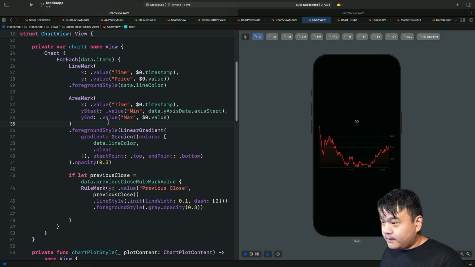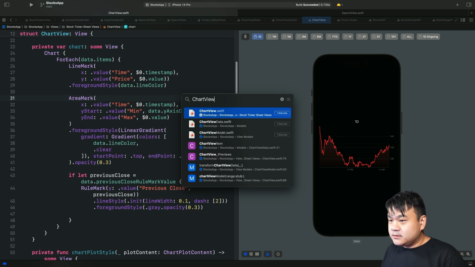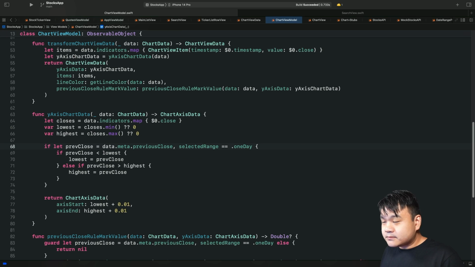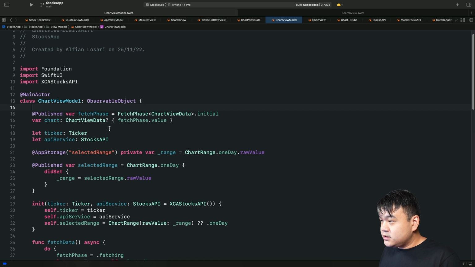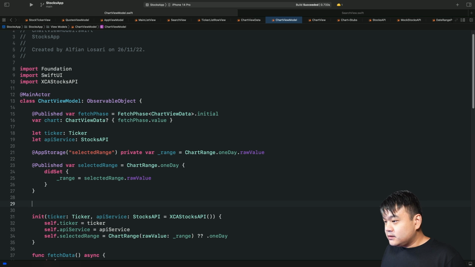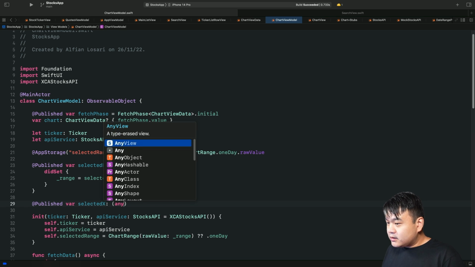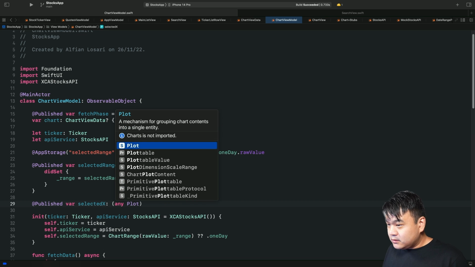The first thing that we need to do is have some state when the user is dragging, and we're going to put this inside the chart view model. Below the selected range published property, let's create another published property wrapper. We're going to capture the selected x, and for the value we are going to use AnyPlottable.